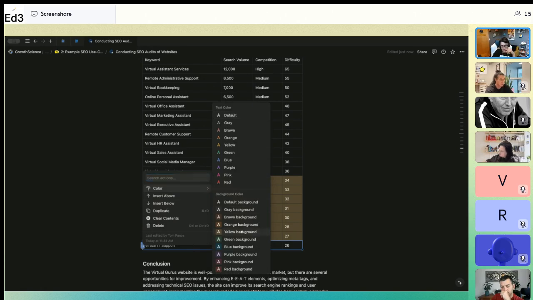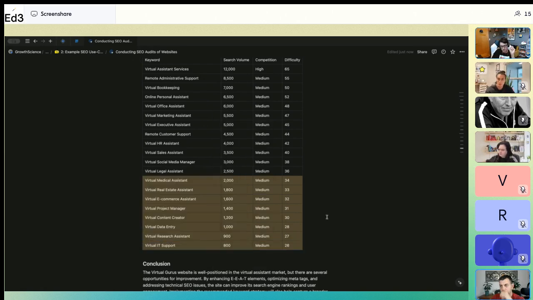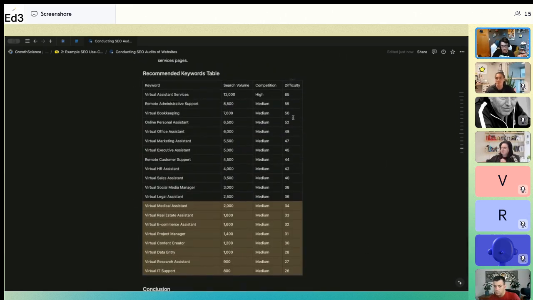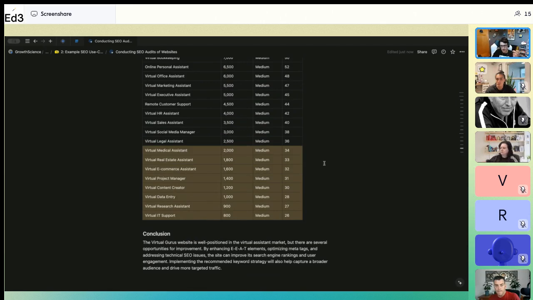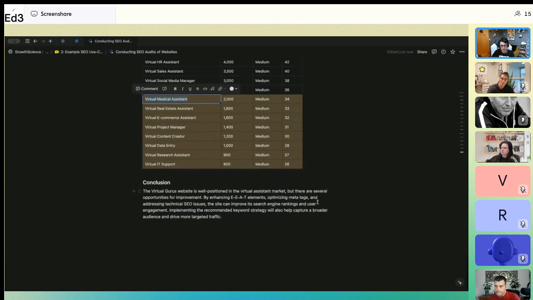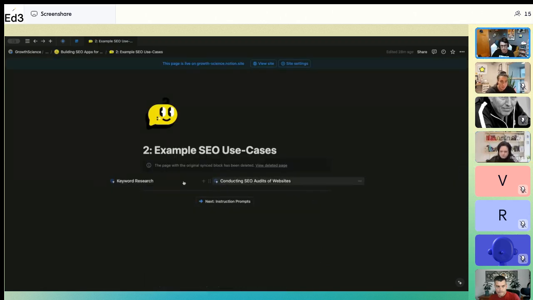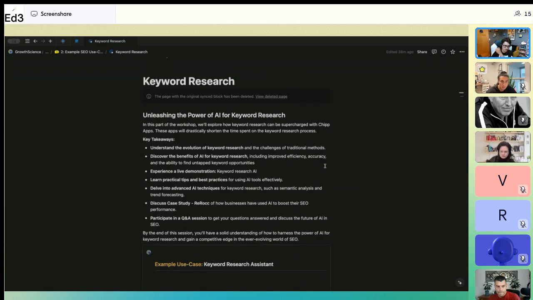So that's generally the method for when you run an audit like this, identifying which keywords you want to focus on. And then to take it a step further, let's grab one of these keywords and go to our keyword research tool.